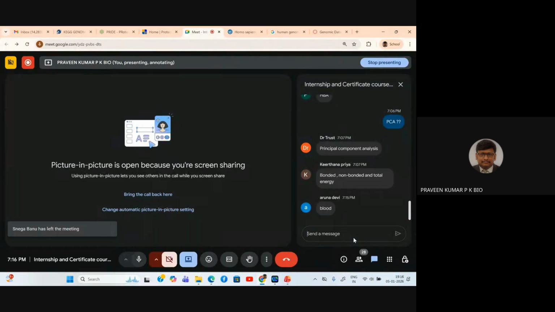Let me define it for you. If you take a drop of blood and a glass slide, and we drop it from a certain height, when the drop falls on the glass slide, the bubble of blood breaks and disperses the chromosomes.